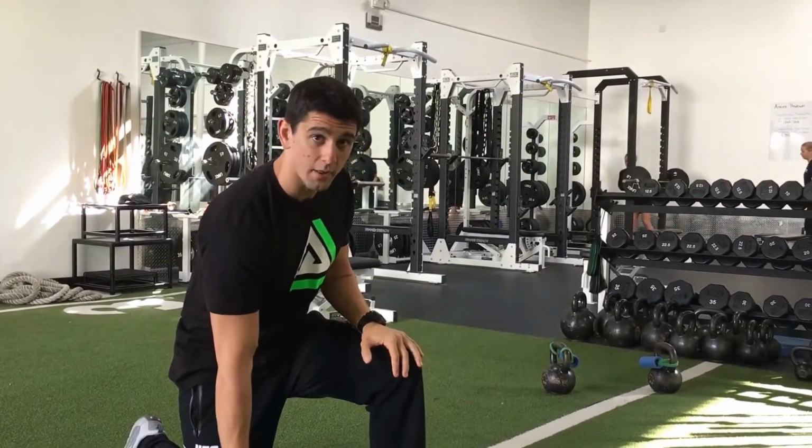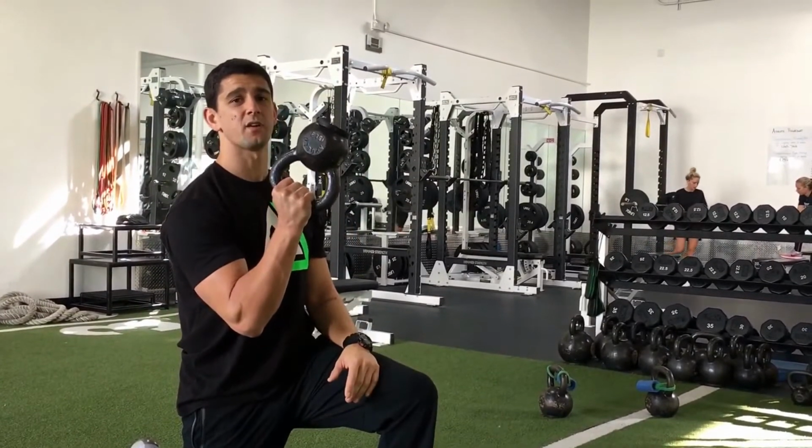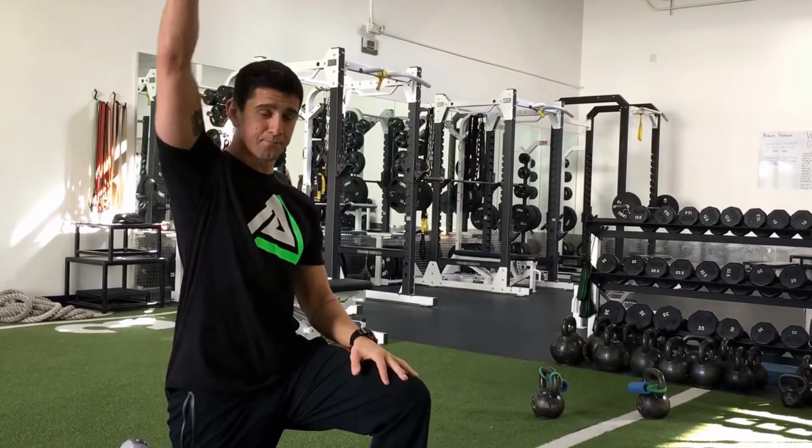I like to choose a kettlebell that's heavy enough to challenge me, because if I go super light, I can just grip the kettlebell and then it doesn't become self-limiting. So I want a kettlebell that's heavy enough that I have to have optimal positions the whole time.